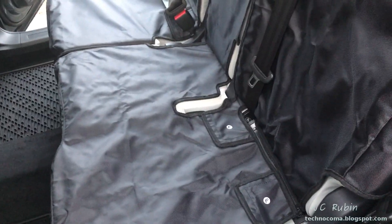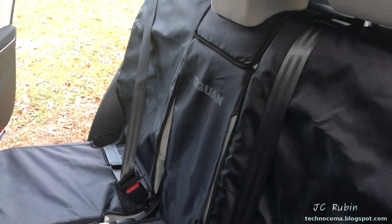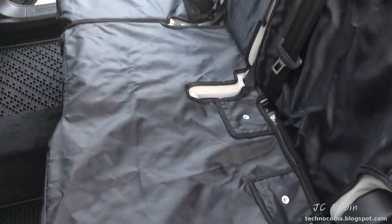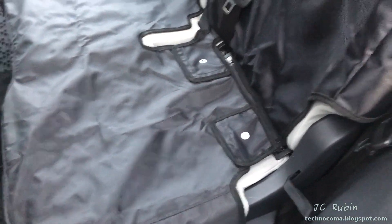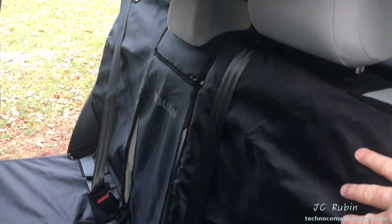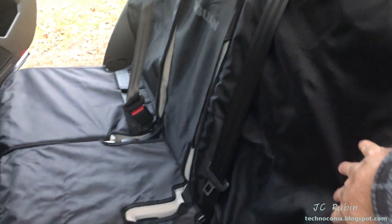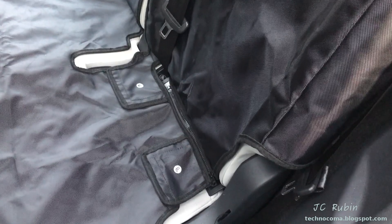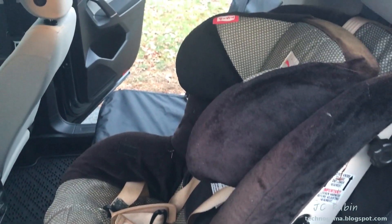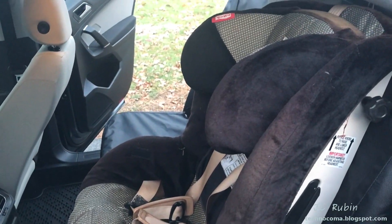The VW Tiguan factory seat covers came out nicely. They're not meant to hermetically seal it — they protect from lollipops, ice cream cones, and other kid fallout in the back of a car. It also has provisions for baby seats. With everything installed, the car seat went in with no problem at all. This car having the standard car seat provisions, this portion of the project is completed.